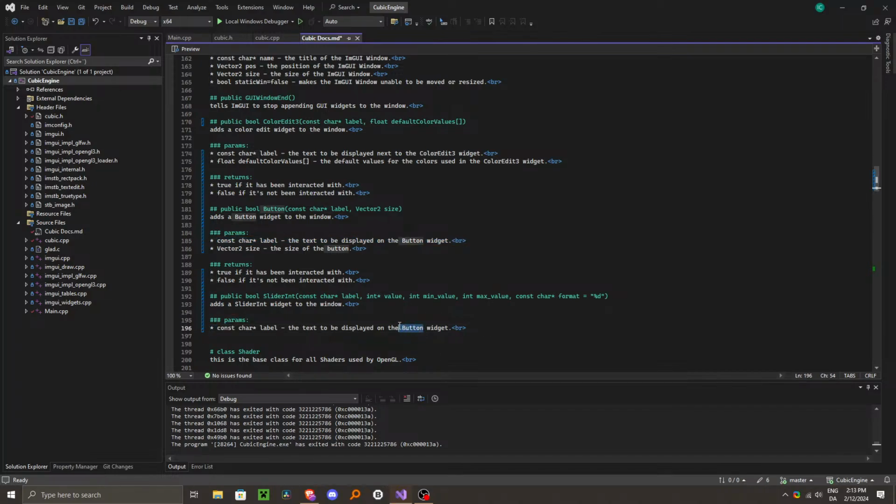Next to the widget. Go up here now. The value. And value.